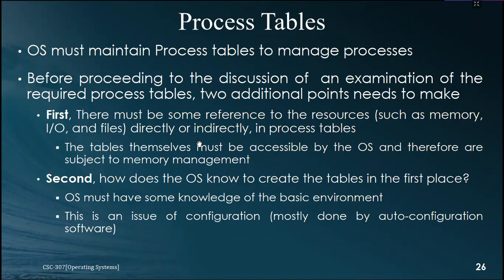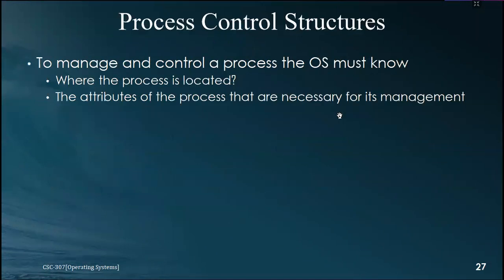Secondly, how does the operating system know to create the table in the first place? How can it predict what information will be there? So these are the two points that we need to make: first, the reference to the resources, and then which information to create and how to keep track. Let's answer the first question.